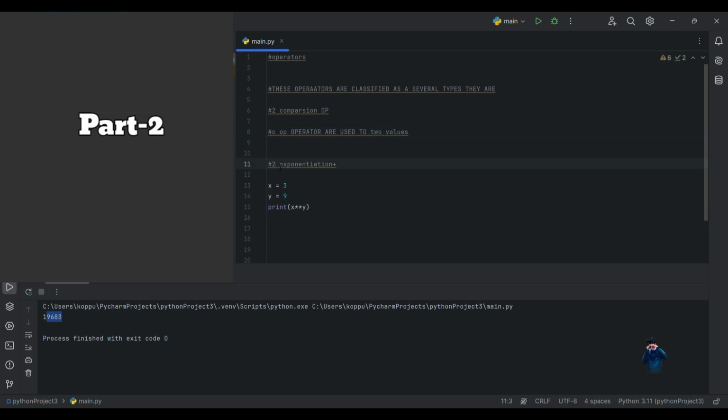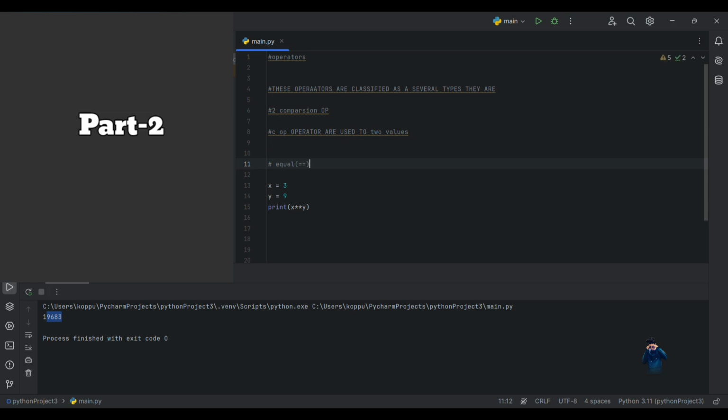Everyone will be clear now. The first one is equal.